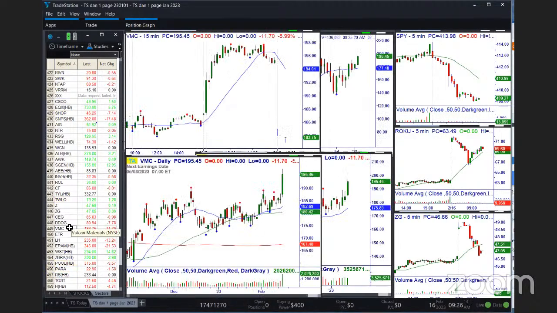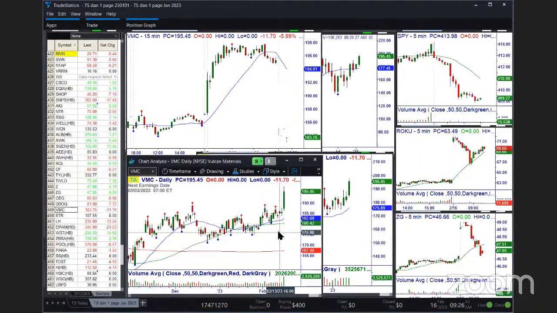VMC. This was the one. Remember, I said this thing was rallying into earnings? And I said, can you imagine if this opens up under this bar today? Guess what? That's exactly what it's doing right now. So that is an amazing bull trap. I don't know what rumors were flying yesterday, but there's some pain for the overnight bulls right there.